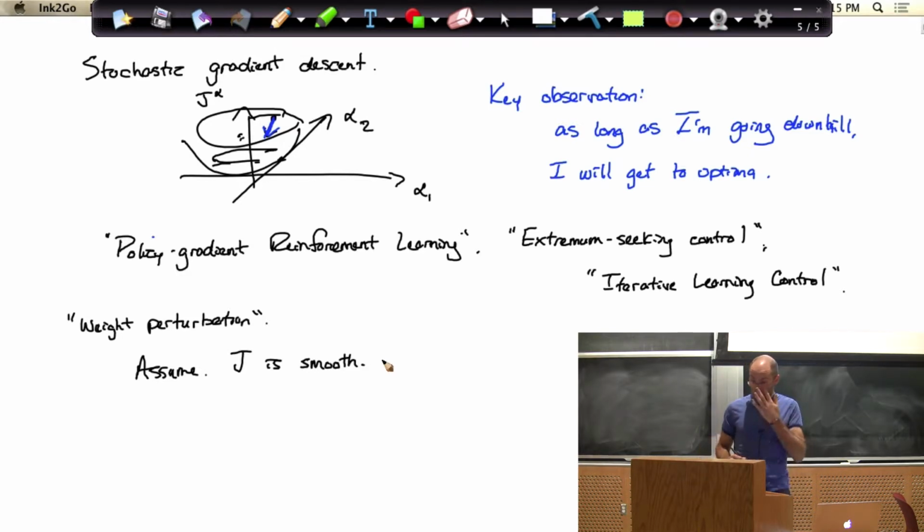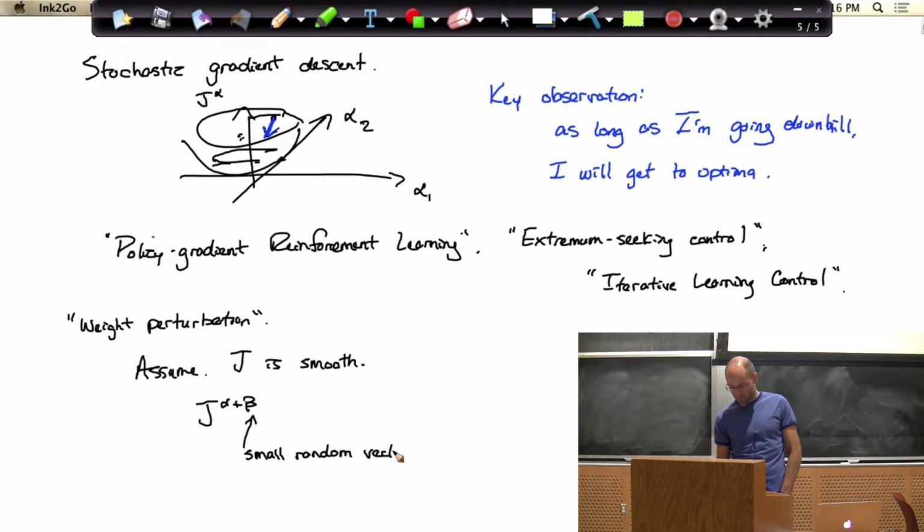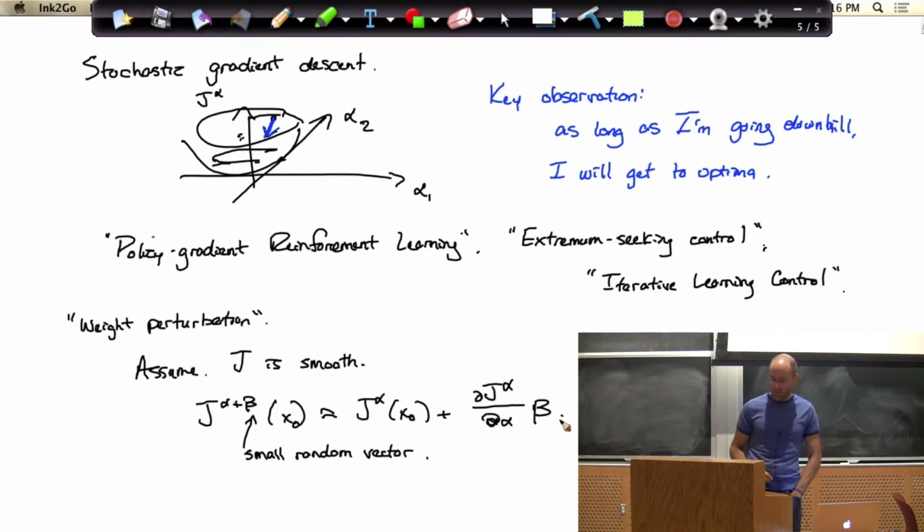If I can assume that J is smooth, then I can say, if I were to take my J with some control parameters alpha and evaluate it at a neighboring point, let's say I'm going to change my parameter vector alpha by some small random vector, so I'll just change my controller a little bit, then that's going to be approximately, for small beta, something I can approximate with a first order Taylor expansion. That's reasonable if this thing is smooth.